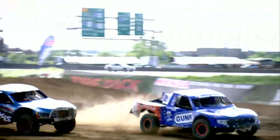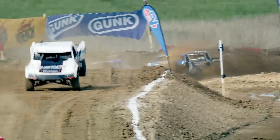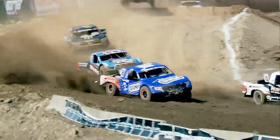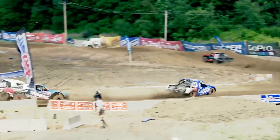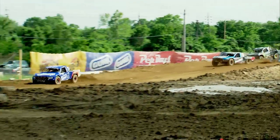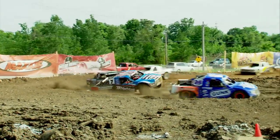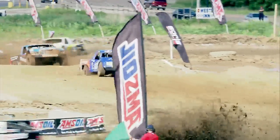Oh, now we're seeing it. Look at Keegan. He's on that outside getting good drive. Can he square it up and get the drive on that inside? There's another bump. And now lap traffic. It looks like Rusty Migas has a problem. He's keeping it tight to the inside. He's doing the best he can to stay out of the way. He knows he's still learning his way around this racetrack. Looks like everyone's getting around cleanly. And when it forces everybody to that outside line where they don't want to go, then they are really getting roosted. Yeah. Maybe even allowed Marty Hart to pull away a little bit.